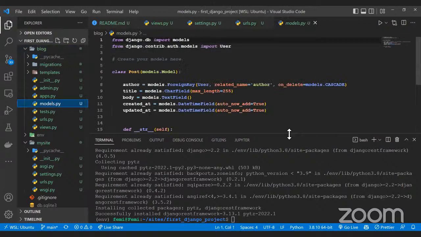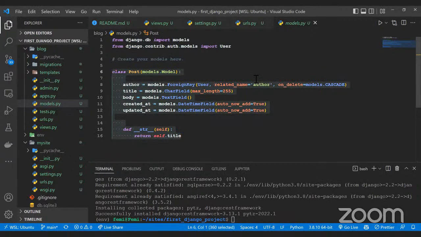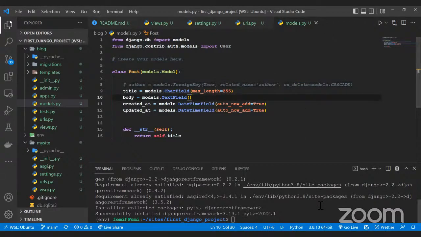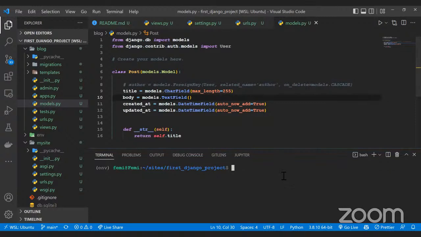Right, so we have a blog app that has a Post model, with an author field, the title, body, and this field, right? Let me just comment out the author field because that's a foreign key, for now. We want to work with one model for now. So let me just make migrations.